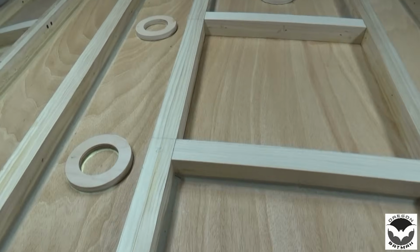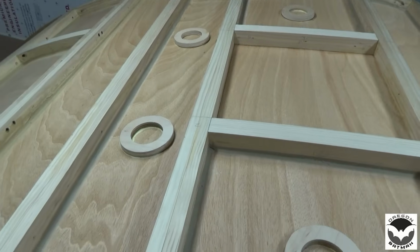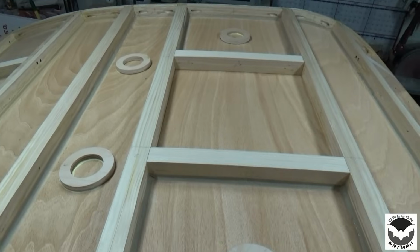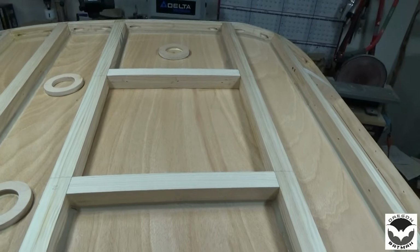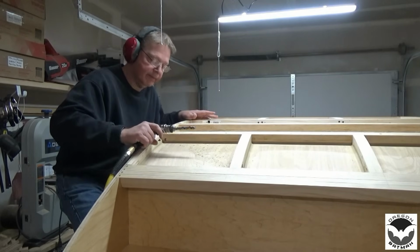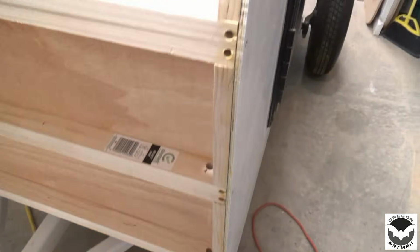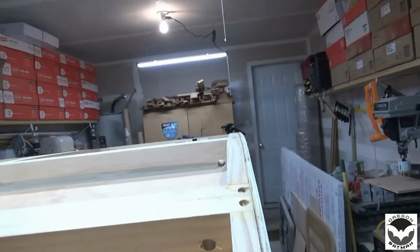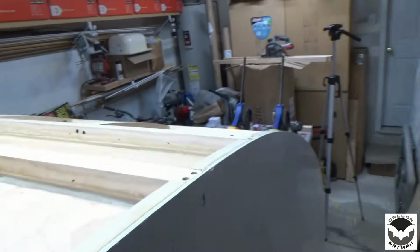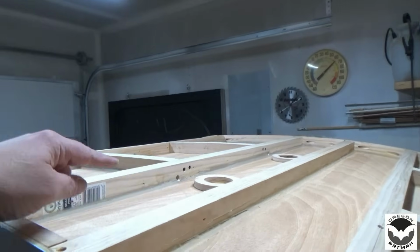All right, now with all of our little ceiling light rings in place, we're going to let that glue dry. And while that glue is drying, we'll start drilling holes to start running some wiring. All right, let's punch some holes. All right, so we have some holes punched in, all the way to the top, all the way through to the back here. And we also have a couple of holes for exit for the wires for our lights.